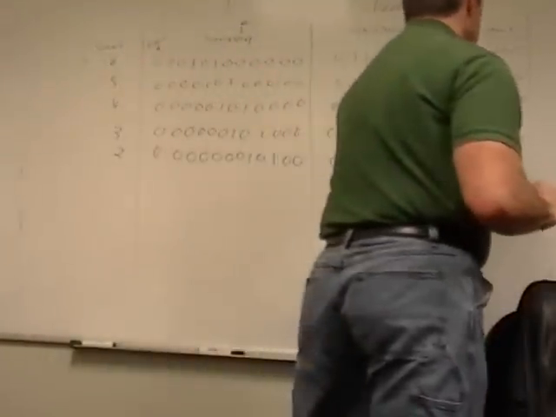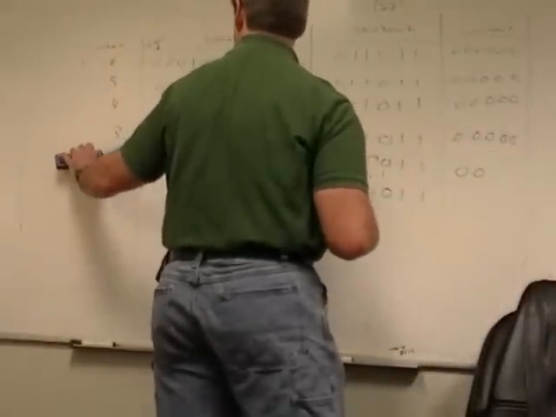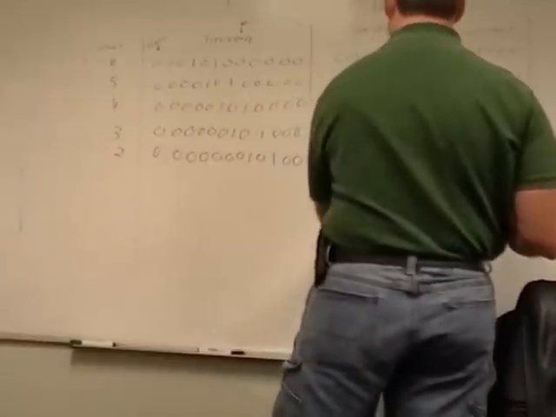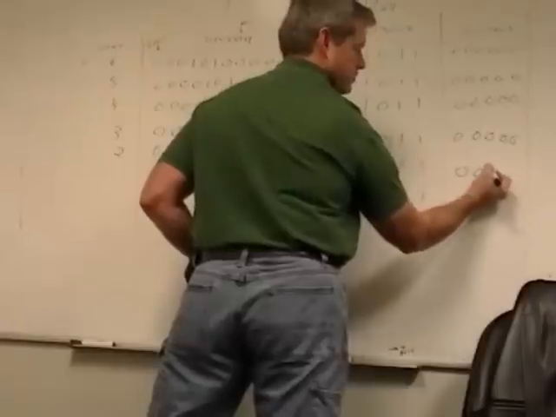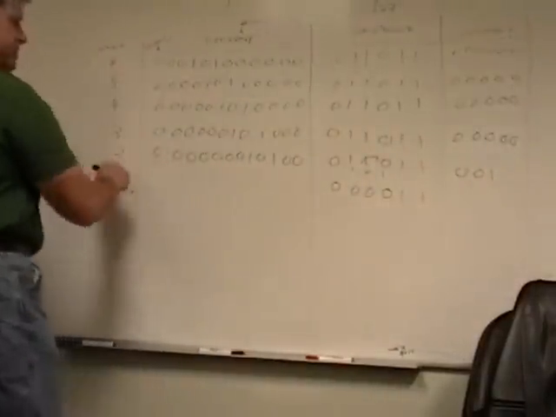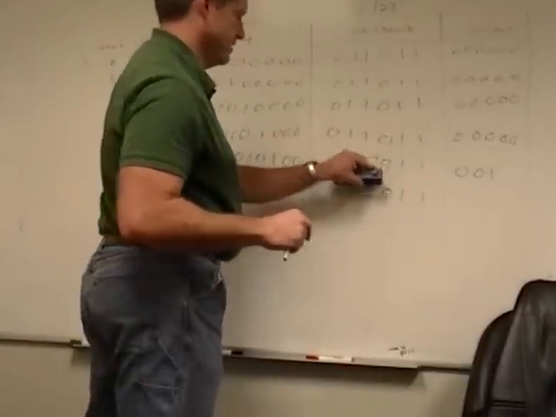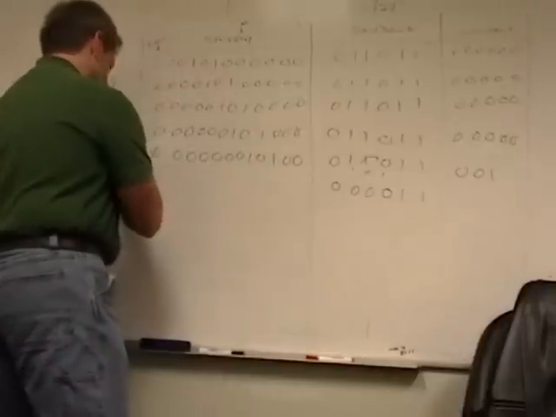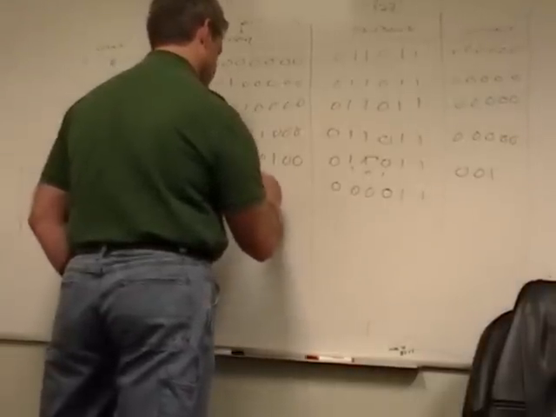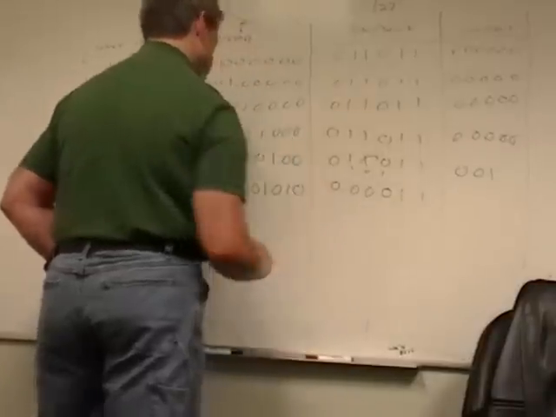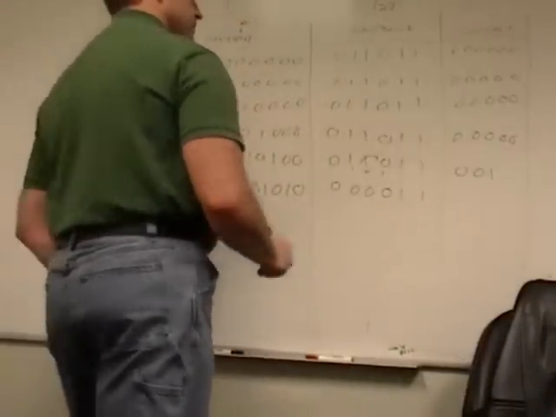And so now, over here, quotient of count becomes quotient of count 0, 1, 2 becomes a 1, and my new answer is now this. I did the subtract. So now I decrement one more, and I get 0, 0, 0, 0, 0, 0, 0, 0, 0, 1, 0, 1, 0. Is that smaller than that? Well, no, it's not.